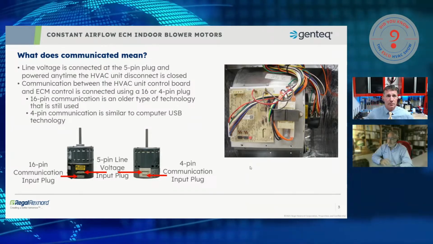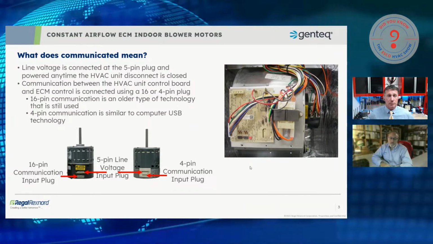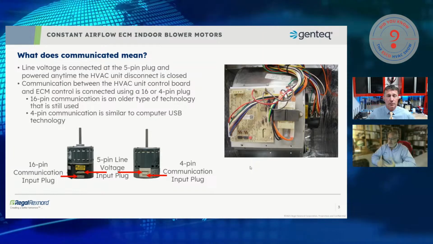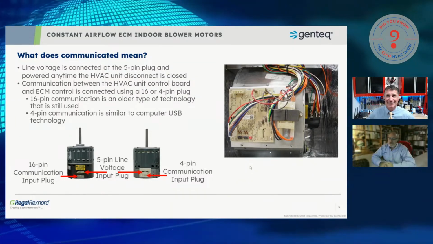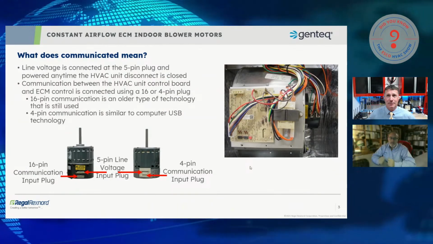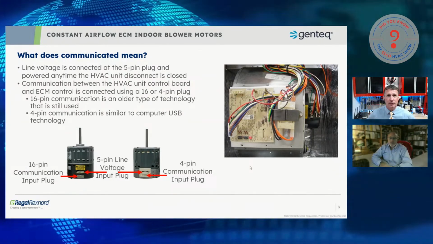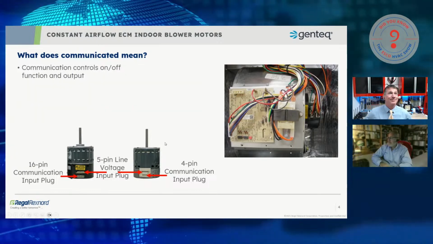And a little later, we'll talk about what some of those voltages are, because obviously you're not going to have an oscilloscope or a device that can actually read that binary code. But you can measure most of that communication with either AC or DC voltage settings on your meter.